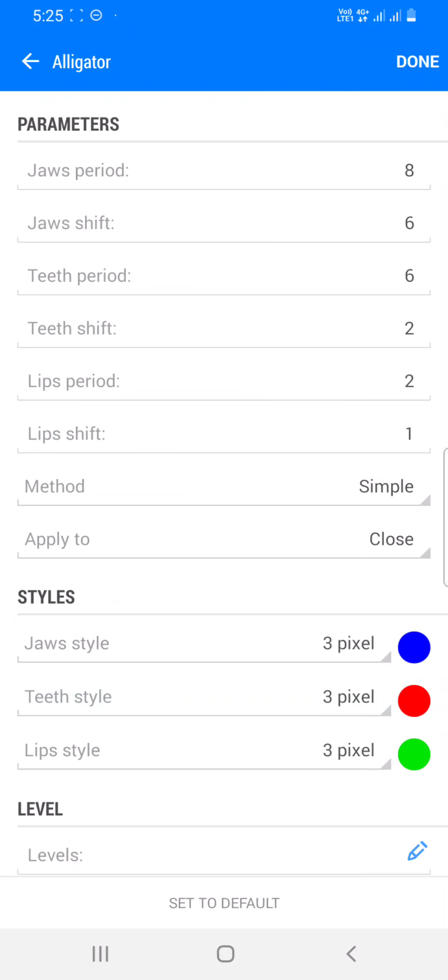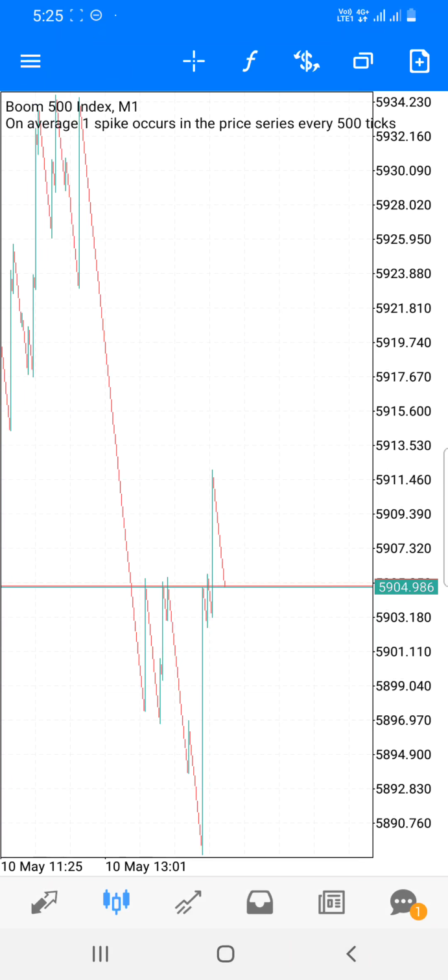Now just place your alligator the way it is set on my chart here. Just place it like this. But wait, I wouldn't place the alligator yet. Now can you see it crossed the spot I just drew? Right, it crossed the spot I just drew. Good. Now let me take trades now.